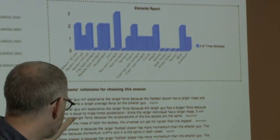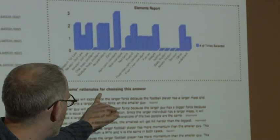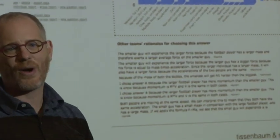And then, it should be a little sharper, but this is them writing the rationales. And so they could see the rationales for all the kids in homework of how they were thinking about approaching this problem. And then in class, what we did is we had them work in groups and they looked at all of these different problems, and were able to rationalize, based on the principles that the other kids did in homework and their own rationales about it, what they thought the answer was.